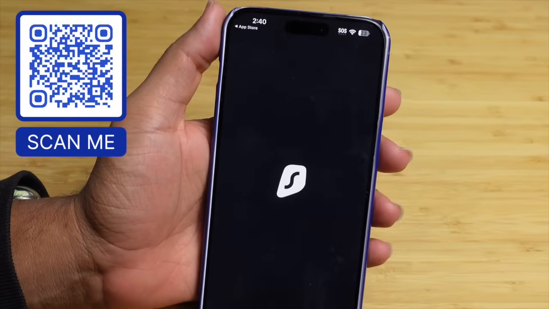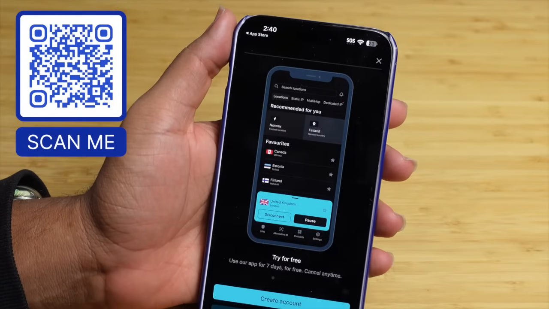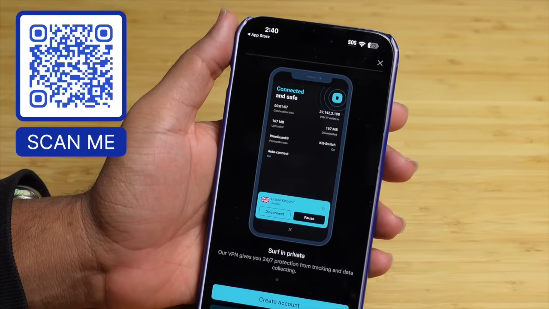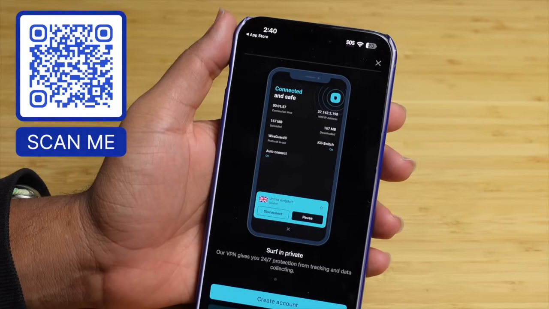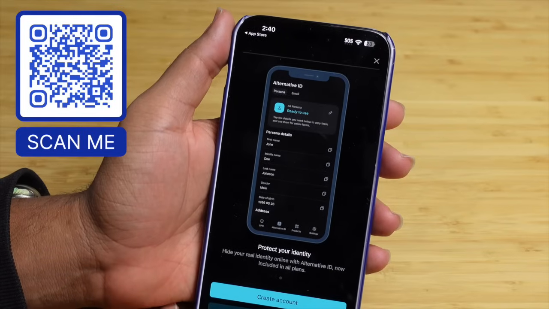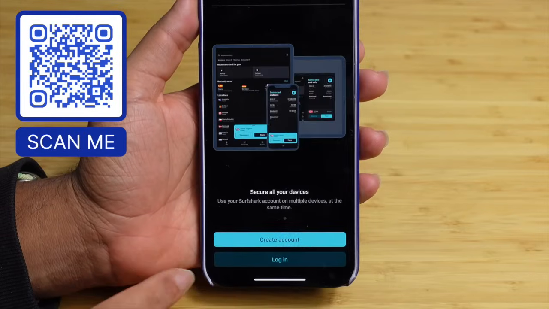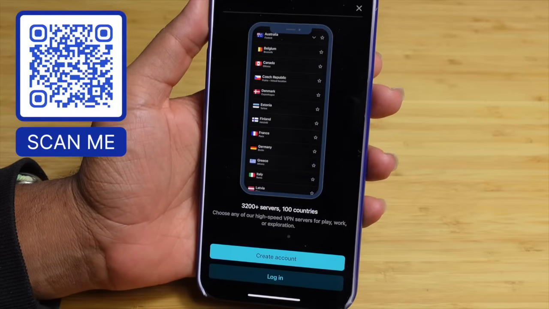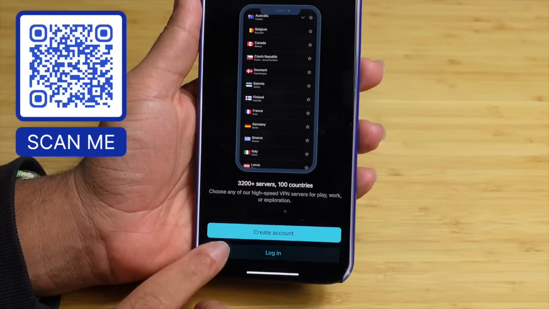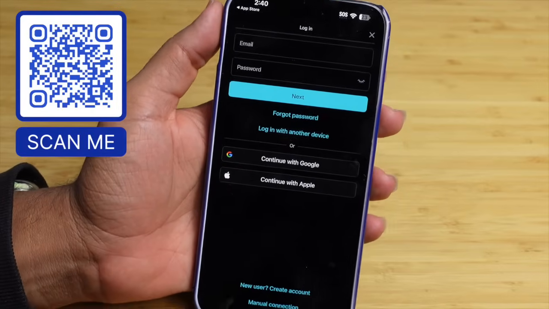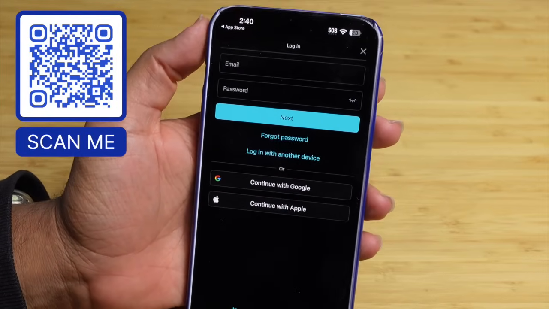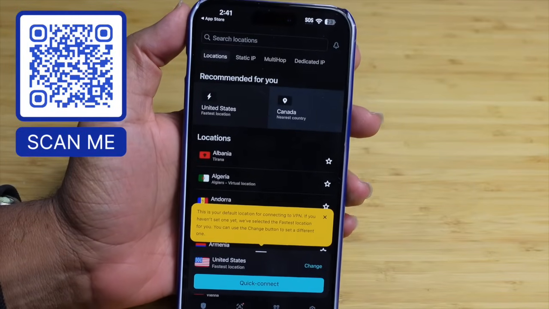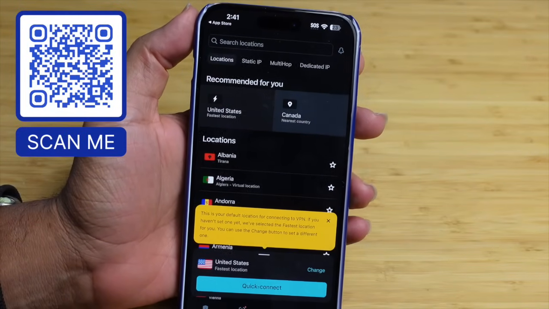So I'm going to go ahead and open this application up. After you've clicked the link in the chat or in the description below, appfind.org/Surfshark, or you scan the QR code on the screen and sign up, you'll be able to download the app onto your phone. And then here it's got two options: to create an account or log in. You would have most likely already created an account when you've redeemed the promotion on the QR code or on the link in the description. So you would hit the login button and it asks you to continue with Google, Apple, or your username and password that you set up originally. After you have successfully logged in, this is what it will look like on your screen on your brand new iPhone 16.